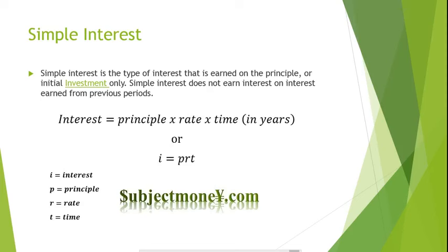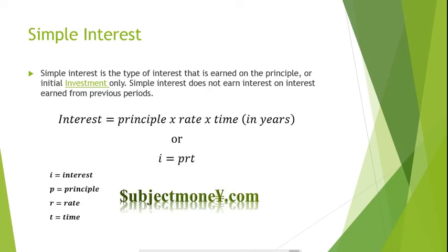I stands for interest, which is the amount of interest paid or earned. P stands for principal, which is the amount originally invested or the original amount borrowed. R stands for rate, which is the annual interest rate paid on a loan or earned on an investment. If this figure is given as a percentage, then it would need to be divided by 100 to come up with your rate. T, which represents time, which is the length of the investment or loan in years.